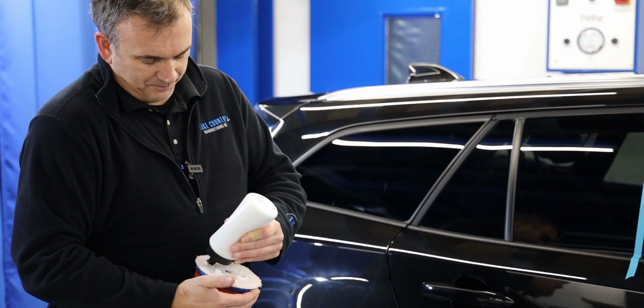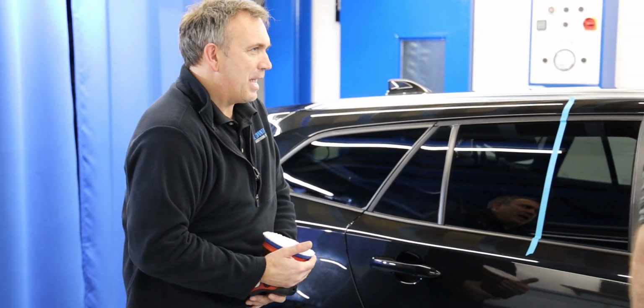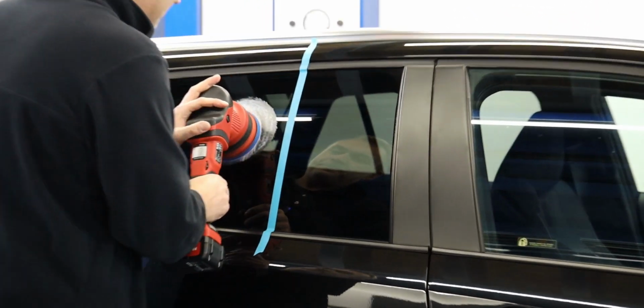I'm going to prime the pad up a bit, just so it's evenly spread. You don't have to worry about diminishing compounds and patting it out. It's just literally an abrasion that's going to take the contamination off. So I'll turn the speed down.